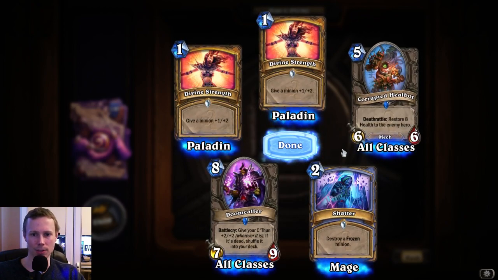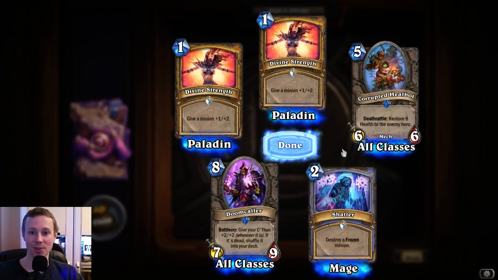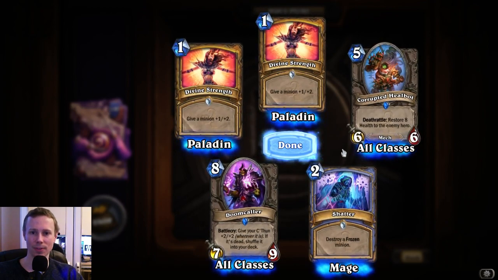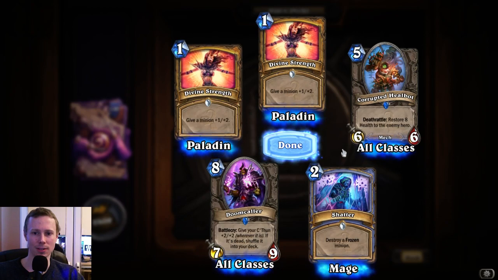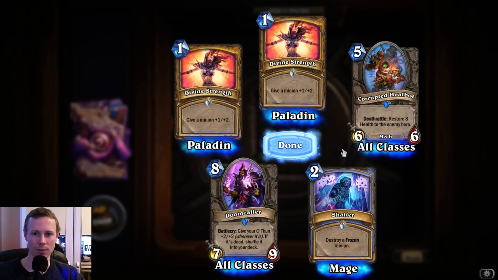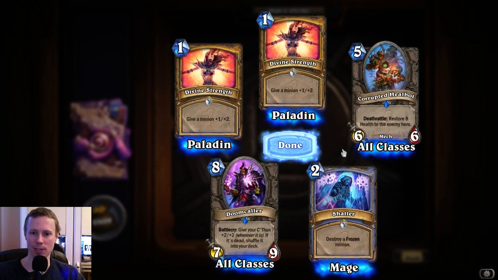Okay, 8 mana. Doomcaller. 7/9. Battlecry. Give your Cafoon +2/+2 wherever it is. If it's dead, shuffle it into your deck. So you can resurrect Cafoon and get him back. Which is going to be pretty crazy. That's a really good card. It's a super slow card, so arguably it might not be useful at all if you can't get it to work, but potentially, depending on how slow the meta is now, that could be very good.